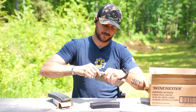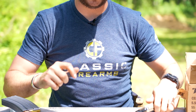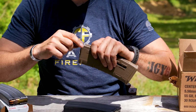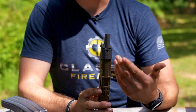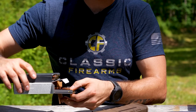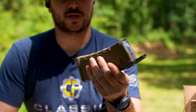Insert spoon. It's already, as you can tell, a little bit tighter. Noticing that if we add it on the back of here, it's nice and loose. A little bit more material on the PMag, but that was a standard. Something that was actually requested was to make sure that you could still insert the spoon and also utilize, again, the said stripper clip to expediently load your magazines, just in case in the heat of battle or whatever else, you don't just have a bunch of loose rounds laying around.